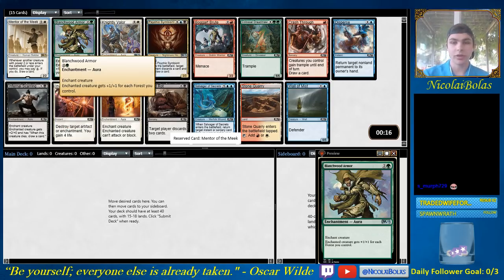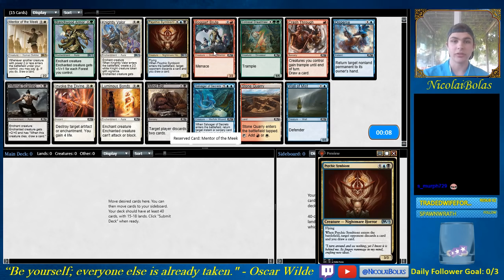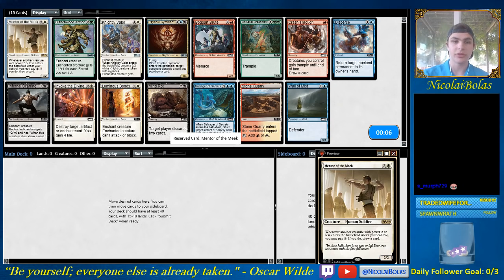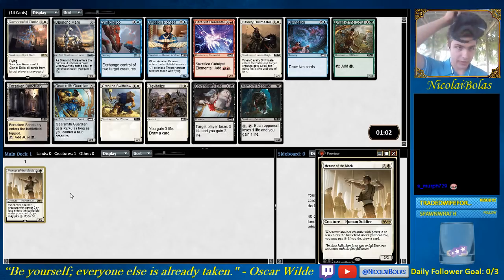Blanchwood Armor is only really good in mono green. It's fine elsewhere, but mostly it's pretty much Oaken Form or worse. It's a scaling version of Oaken Form, which most decks don't want. Knightly Valor is great, but I think it goes for me Mentor of the Meek, Luminous Bonds, Knightly Valor out of this pack, which is not a good sign because it means the person to my left is probably going to take some spicy white cards, but alas.